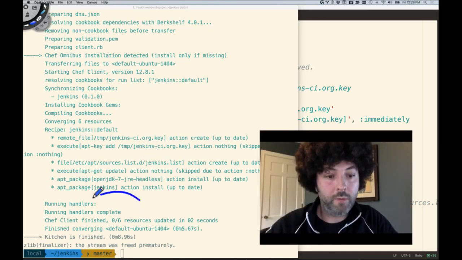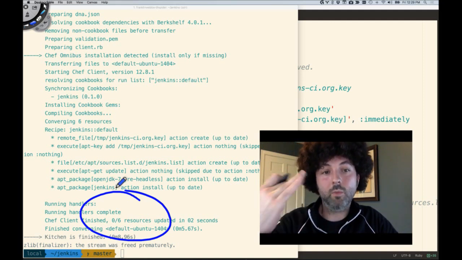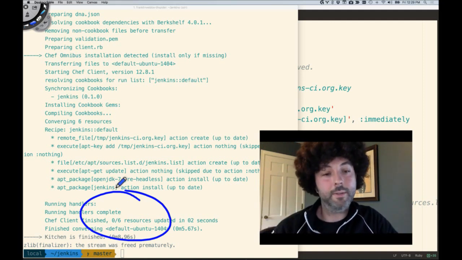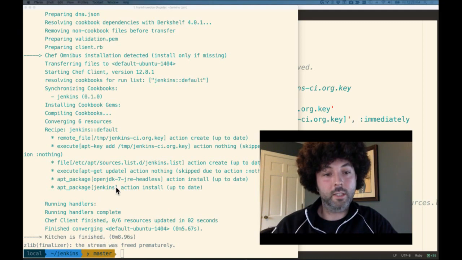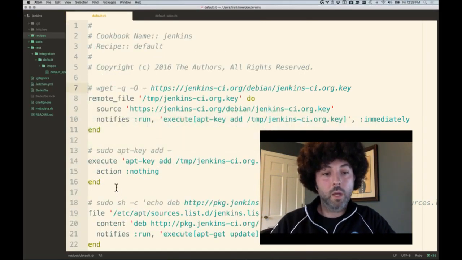To see chef-client finish with 0 out of 6 resources. We don't want a noisy chef-client run, essentially resources constantly taking action and constantly taking action. So it's nice to see this, and I feel like the implementation we have here is pretty darn good. So this is the start.